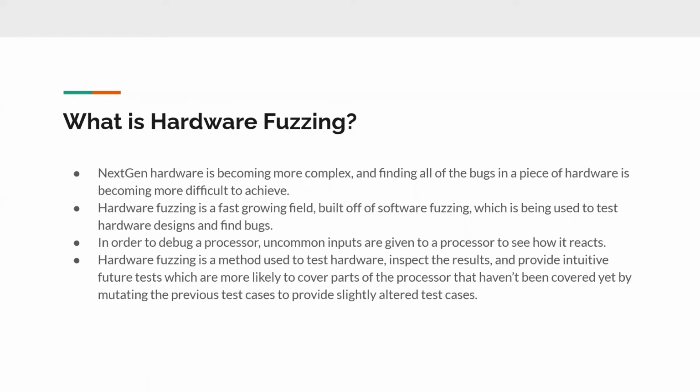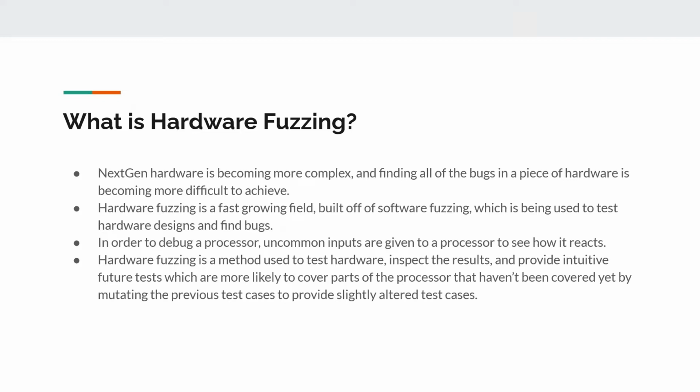So basically, what is hardware fuzzing? Essentially, it comes off of software fuzzing, where this technique was used to run inputs into some code, and the code would then mutate those test cases and run back through it. Essentially, it would try to cover the most amount of code and try to find bugs. And so hardware fuzzing is taking that, but applying it to newly designed processors and chips. So that's essentially what hardware fuzzing is and what we're working on.